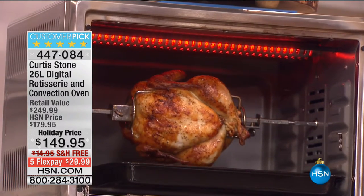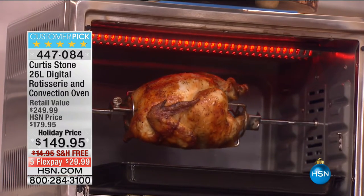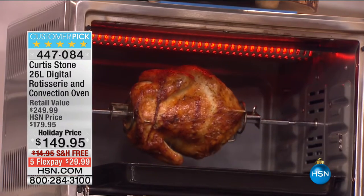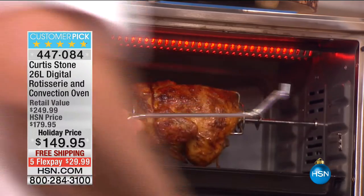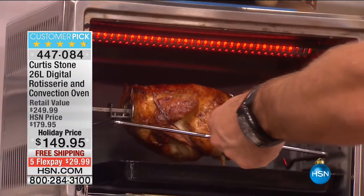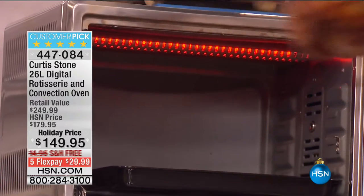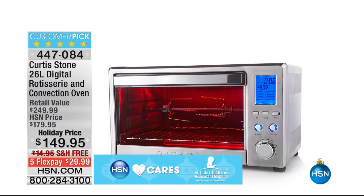Oh, sorry. I'm right in your way there. It's a really simple procedure. We give you a little tool to remove the chicken, and here's how it happens. Let me just go on the other side, and then what you do is you just lift it up, and it will just come straight out. Let me bring it over. So you just put the chicken down, okay?